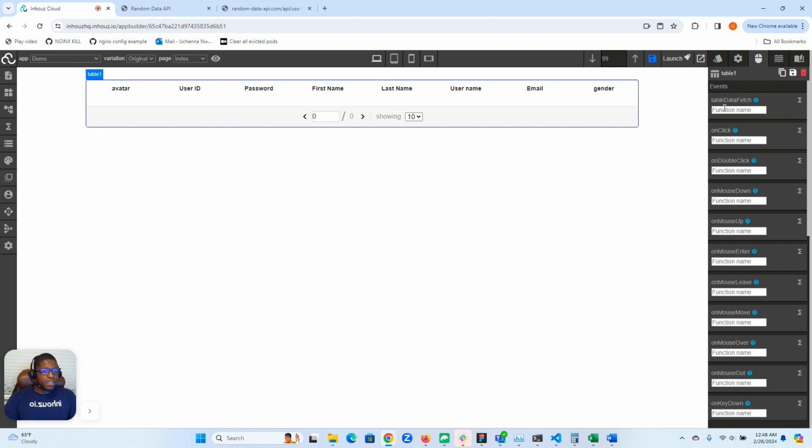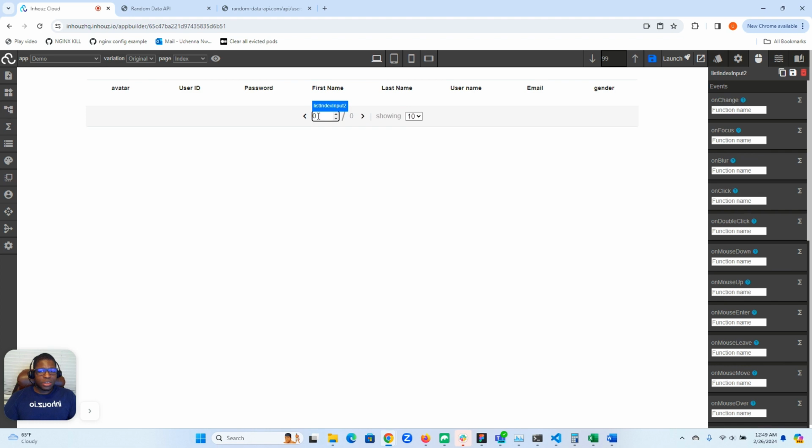All right, so what this does is that it basically runs whatever function you provided. It's going to run that function whenever the page loads, or whenever the table loads, rather, to pull in the initial data, based on whatever filters or whatever logic that you pass into it. It's also going to trigger whenever you change any of the pagination properties. For example, if you were to filter or sort, if you were to change the page index, if you were to change the display size.